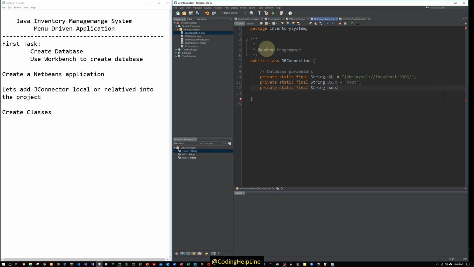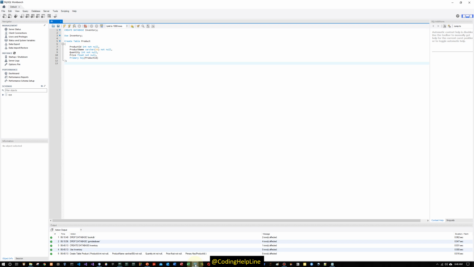Password: 1234 is my database password. You can use your own. DB name, and we make the database name inventory.